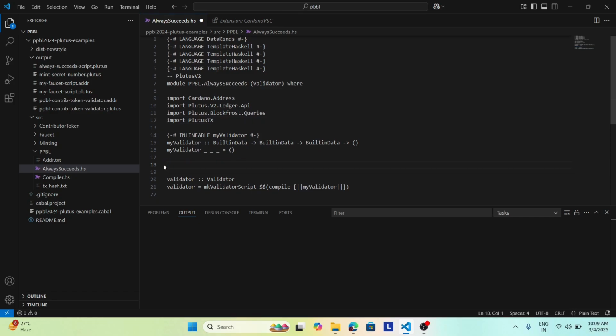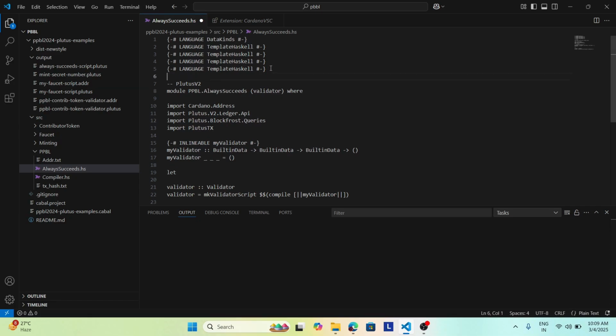Let's check the let expression first. Let us start from the let expression. As you can see, there's no suggestions for the let expression, and we can't complete it. For that, we would require our extension. And now going for language, as you can see, it just does not work as expected. It just doesn't complete the entire language pragma for us.